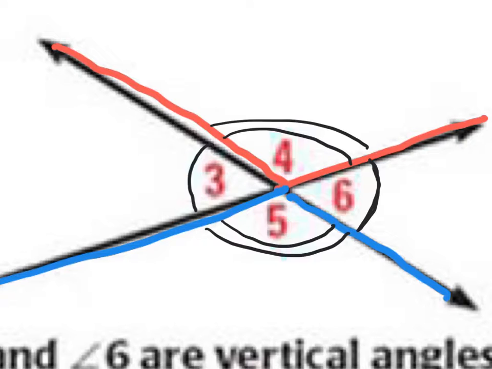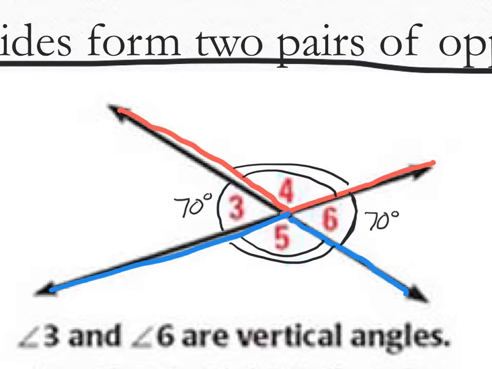So check this out. Here's my geek moment where I get all like, oh, this is so amazing. What if I tell you that this is 70 degrees right there? Now, I just made that up. If I said, hey, what if angle 3 is 70 degrees? Well, now you automatically know another angle up there. Which other angle do you know? That 6 is also 70 degrees, but what if I told you you actually know every angle up there? Because if I told you that was 70 degrees at angle 3, then how much is angle 4?